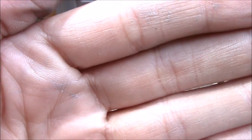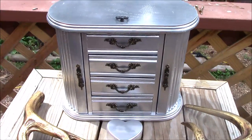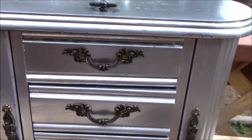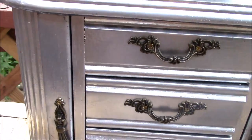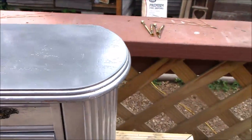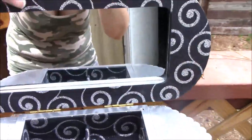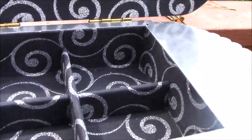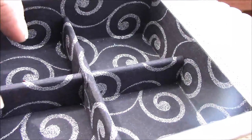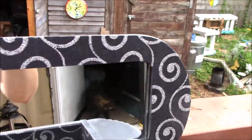Are you ready for the big reveal? You ready, guys? Look at that. Isn't she pretty? I absolutely love the way this jewelry box turned out. I'm so proud of it. So let's show you what I did here. We lift the top. There's that mirror. I love the way it turned out. I love the way the cross turned out. Very proud of this one. What do you think?